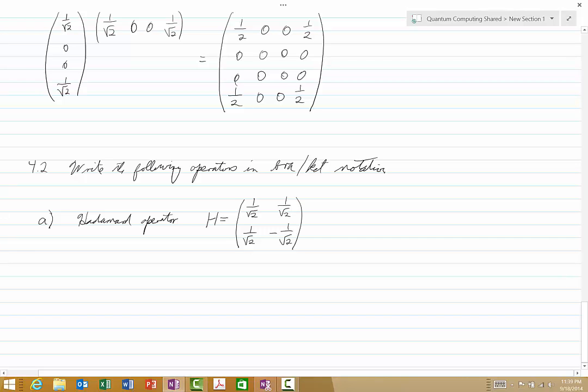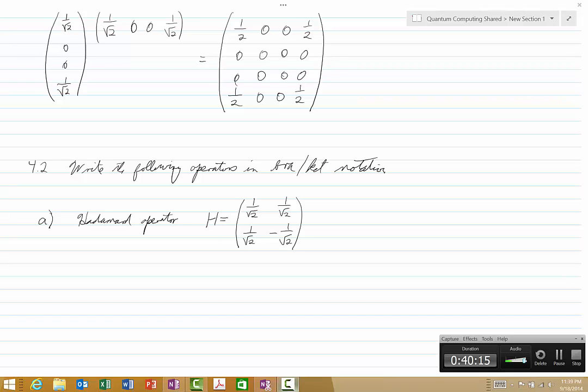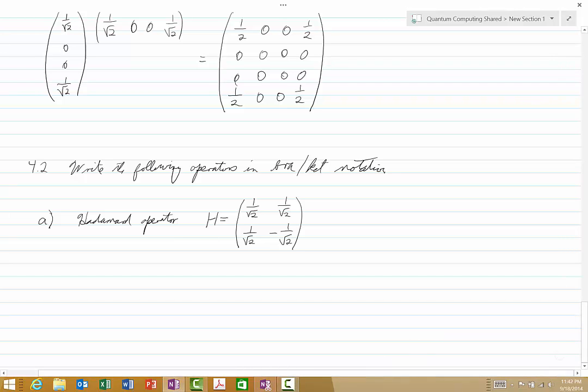And now we need to ask ourselves, how do we express this in bracket notation? I'll give you a moment to think about this, and then we'll all look at it together. Well, I believe that perhaps the easiest way to do a problem like this is to begin by making a few observations.